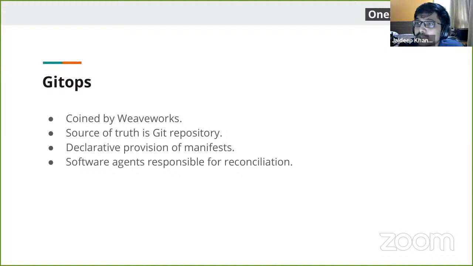They ensure that whatever we have on the Git repository is in sync with what you see in the Kubernetes cluster as well. There are alerts and notifications on state divergence. GitOps suggests that if any state divergence happens, proper notifications and alerts are sent to appropriate stakeholders.